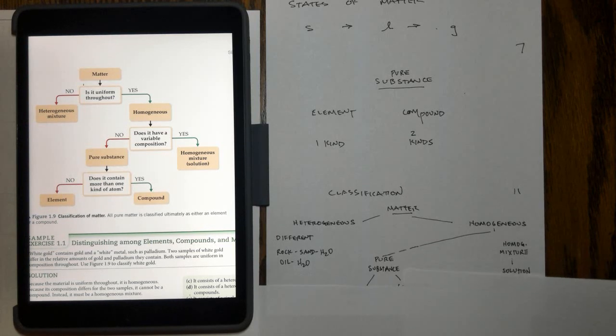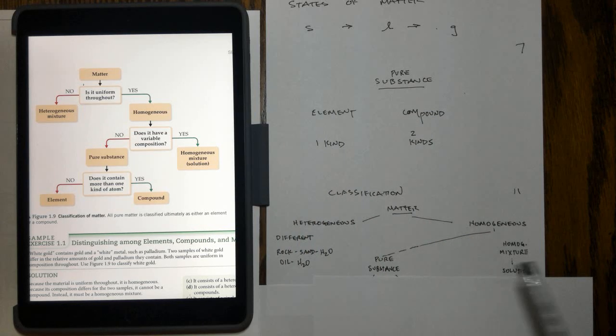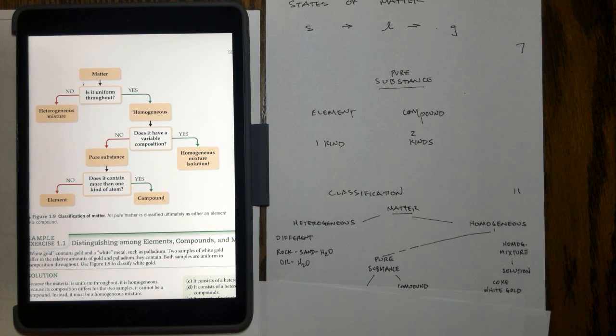And so here's where we encounter our pure substances, which we just talked about up here, which would be elements or compounds, or homogeneous mixtures, which have another name that means the same thing, also known as solutions. So when people hear the word solution, they usually think that means it involves a liquid or involves water, and it certainly could be. Kool-Aid dissolved in water, stirred up really good, could be a homogeneous mixture. It could be a Coca-Cola. It could be a substance that is dissolved in water like calcium sulfate and mixed up really good.